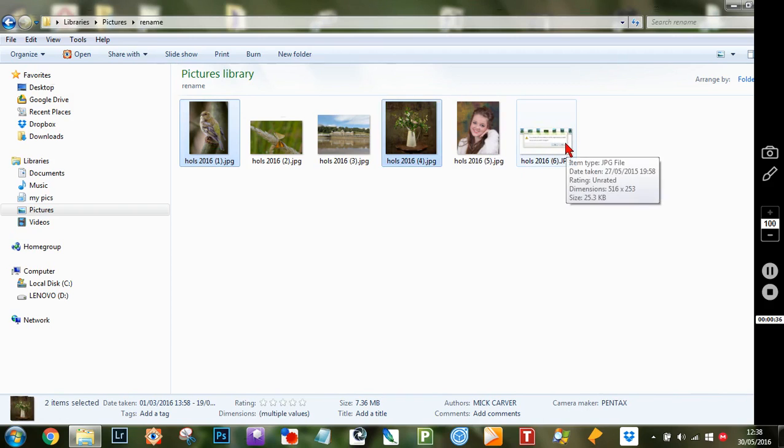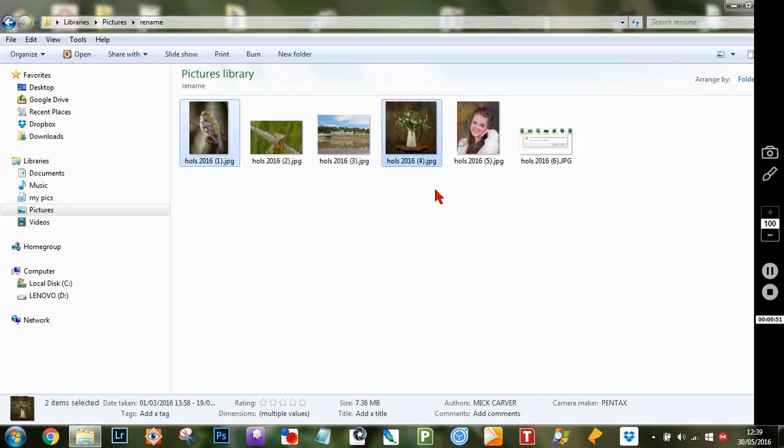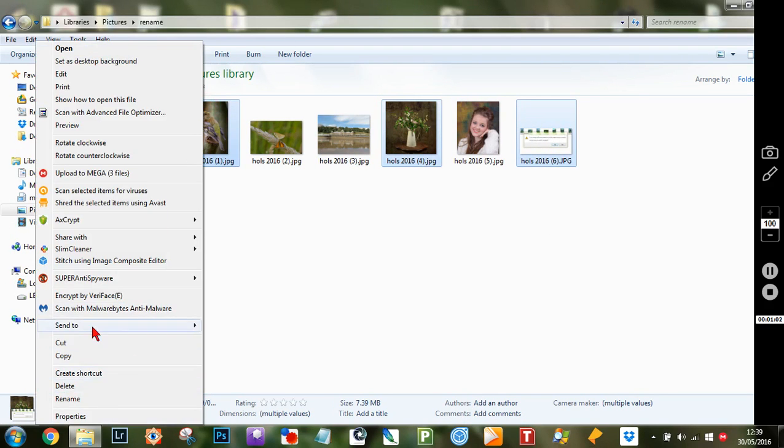And likewise if you wanted the last image. The control key is this bottom left hand key, it says it on it usually, and you press that and hold it down, and then you can select the images in a random order. After you've selected them, again just right click on it and you can rename, and it would rename all the ones you've selected.